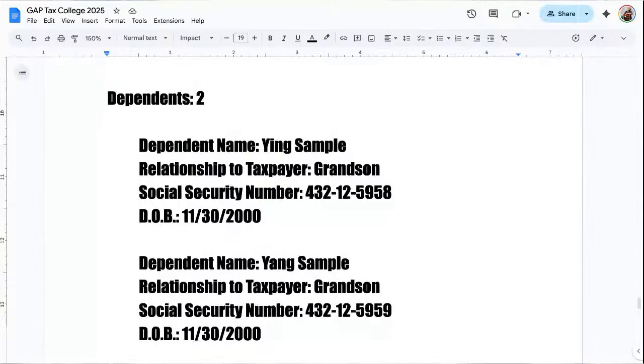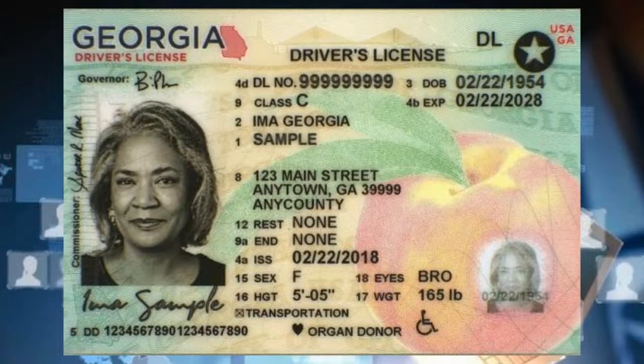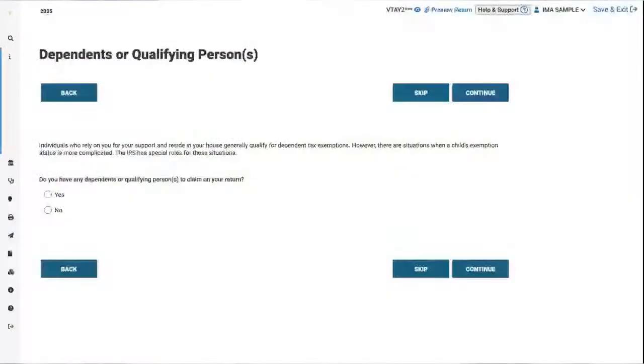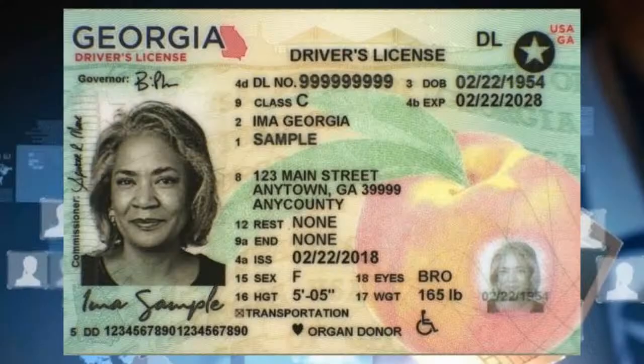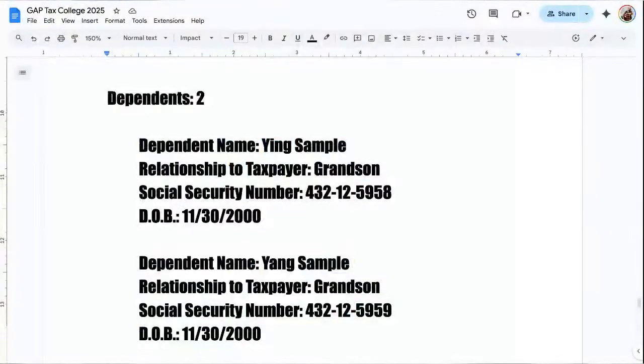So for that, oh, do y'all see that? Yep. So for that, I'm going to go ahead and do what? We're going to go ahead and enter the kids' info. So for that, we're going to go ahead and hit yes, of course, as we know, and then it's going to ask us for the kids' info. So I'm going to put that back on the screen so y'all can go ahead and enter it. I will do it along with you. So let's get this done quickly, guys. Let's run it.